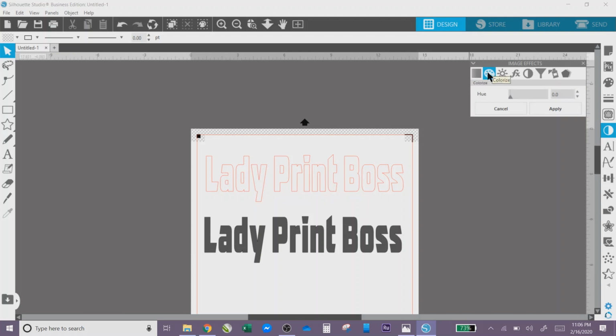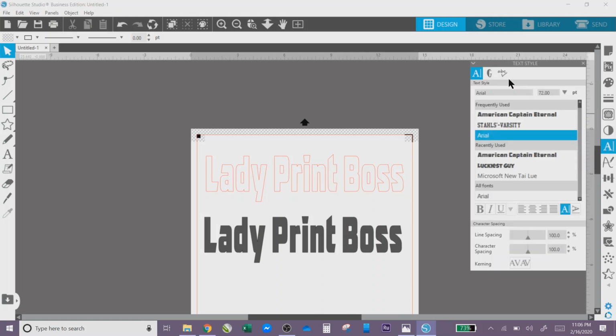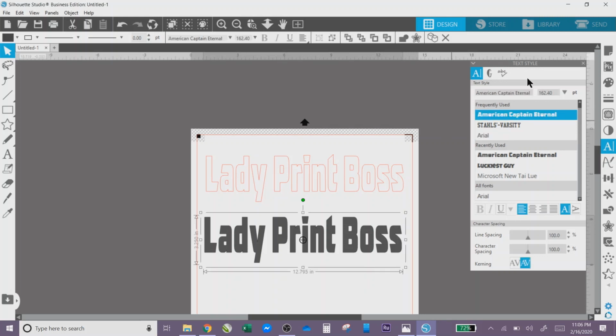Otherwise, if you're just doing vinyl, you don't need to be messing with the hues and the saturations and all of that stuff. So this area would be specifically for when you are printing something and doing a print and cut.